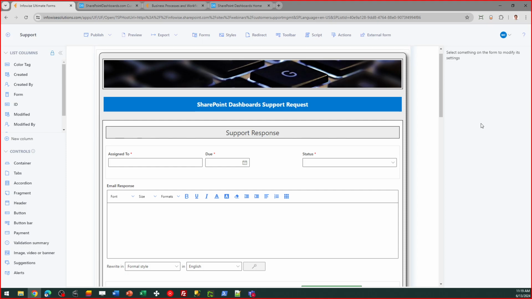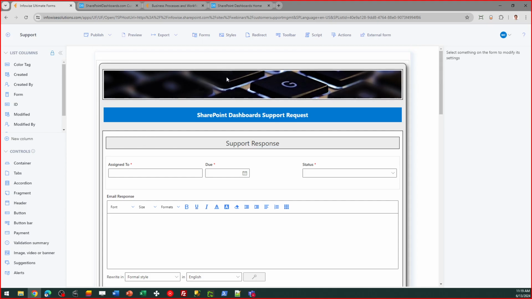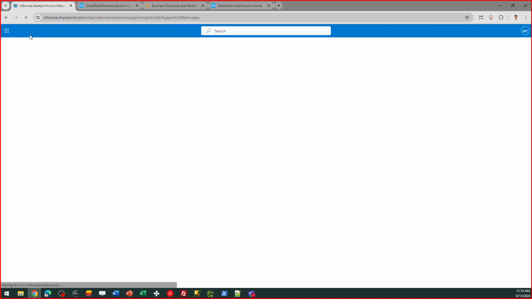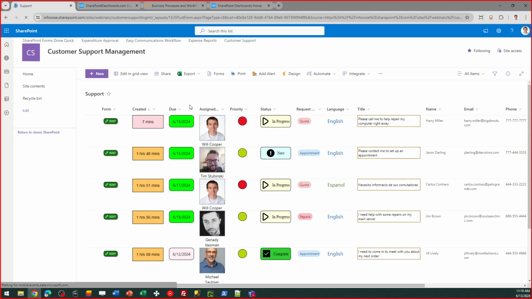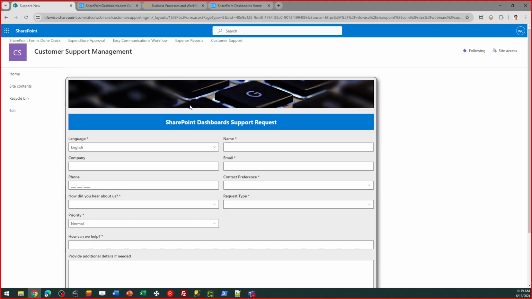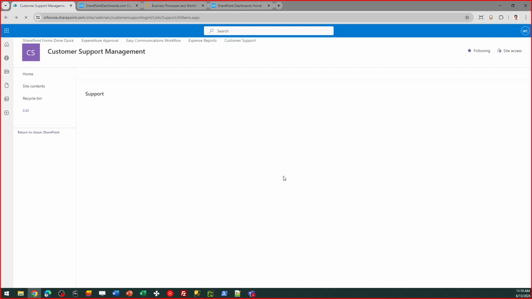And then after you've built that, the thing that's really great is you don't have to reach out to them again in the future if you have changes to your form. So if you want to change the design of this form, add some fields or remove something or change how it works, you can do that anytime you want to. These are perfectly in sync. Whatever I see in SharePoint is exactly what's going to come up on my external site. So I can make those adjustments anytime that I need to. So it's very straightforward to work with.